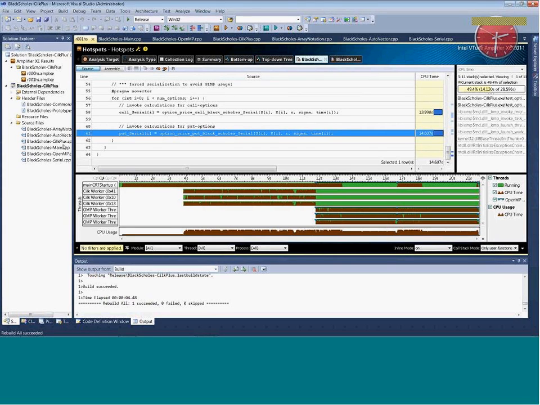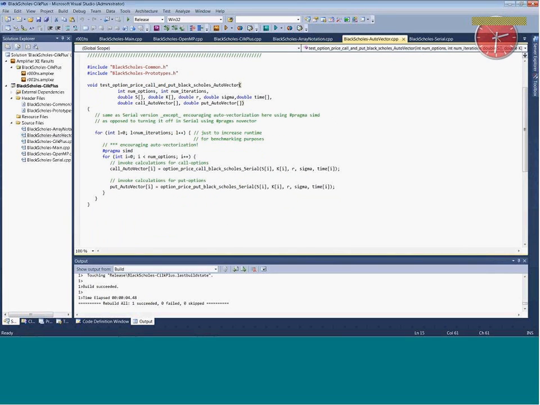So in my next version, all I did is add pragma simd. That's another way of enforcing automatic vectorization for the Intel compiler. So as you can see, I did not have to change the code. I did not change the logic of my code. I just added a pragma. So it's fairly straightforward to use.